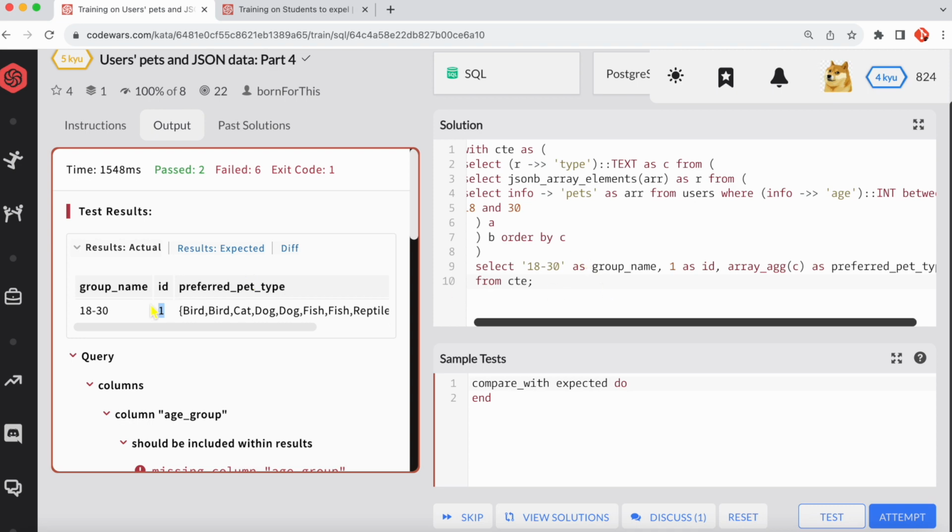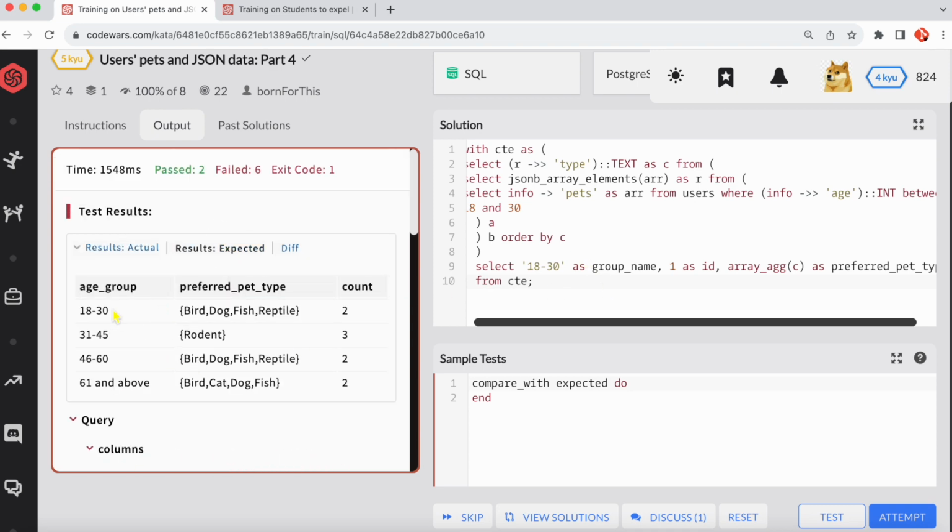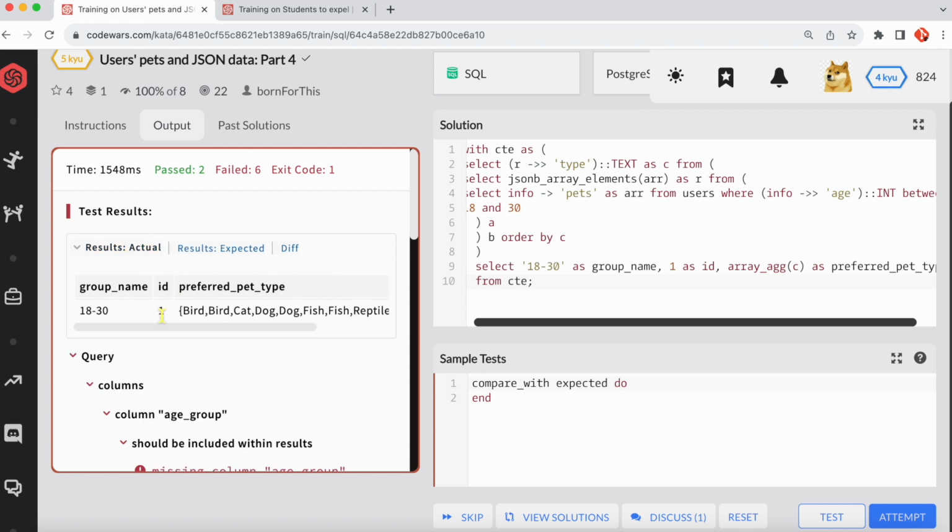I'm giving it an ID of 1 to help sort out the final result, because what they expect is for this to be sorted 18 to 60 here. So in order to do that, I did it a hackish way by giving it an ID, and then I'm going to sort by ID. But what we want to do is only have distinct items in the array, and we want the count.